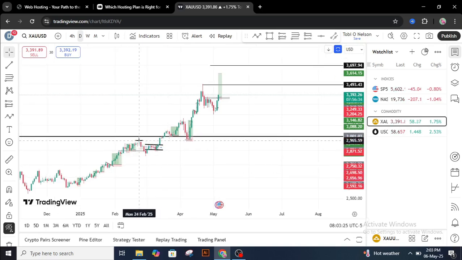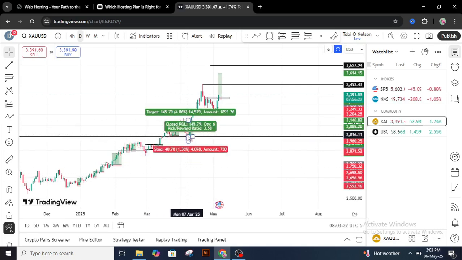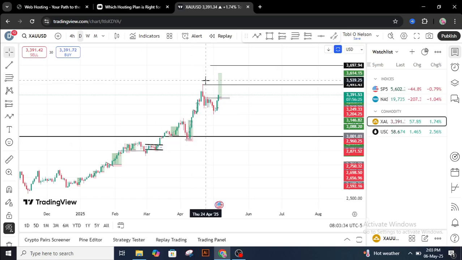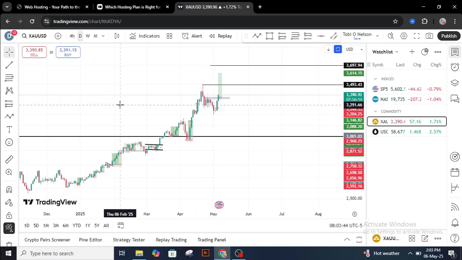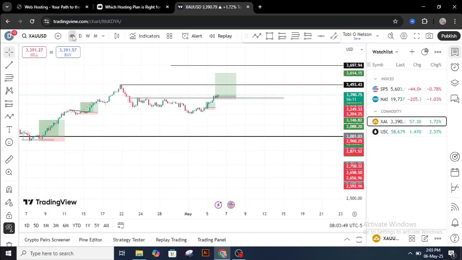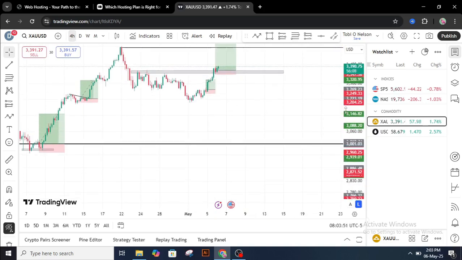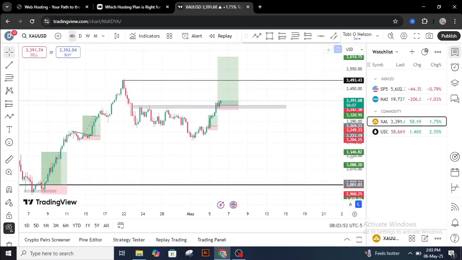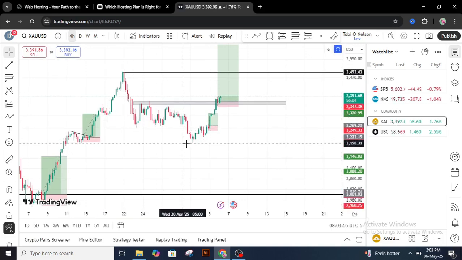But the bottom line is, when there is a pullback like this, you see I bought into the pullback even though I didn't hold the trade for long. I bought into this pullback, didn't hold the trade for long. Bought this pullback, didn't hold the trade for long. Now I bought this pullback. I closed a position here. Now I've entered here after the break of this particular resistance. Okay, so when there is a pullback, you want to be looking for buy opportunities. Okay, in this case, as you can see, this is the pullback.